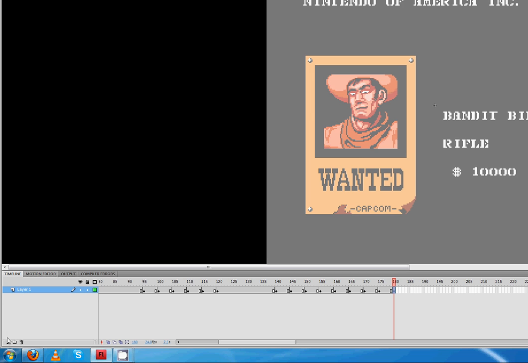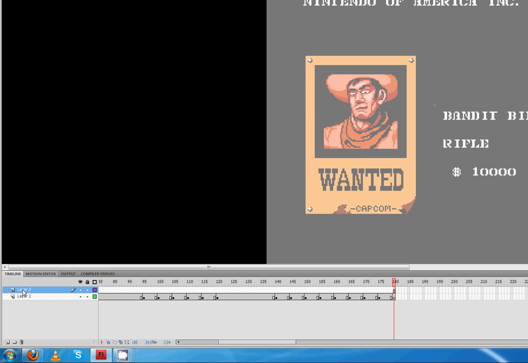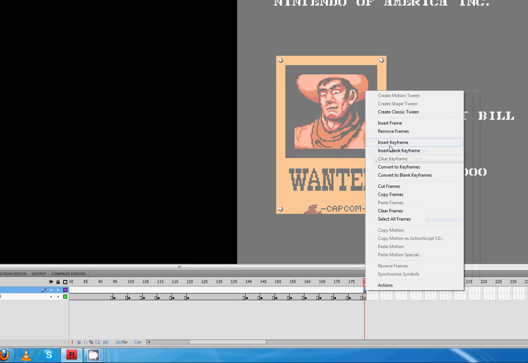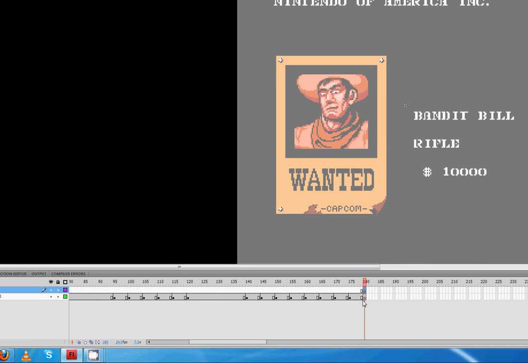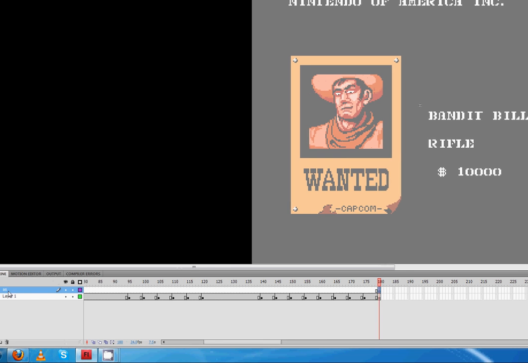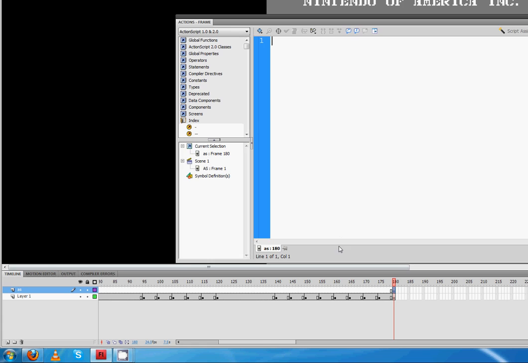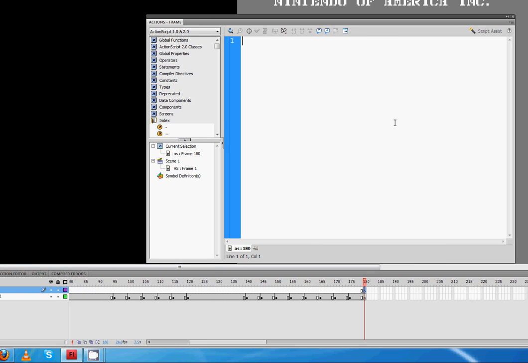So we'll make a new layer, and I'm going to call that new layer actions, or just AS is fine. At the very end, I'm going to insert a keyframe or a blank keyframe. It doesn't matter because the frame before it was blank. It's going to create a blank keyframe at the bottom. Make sure that's selected and make sure you're on the correct layer. I'm going to press F9 on my keyboard to pull up my actions, and very simply I'm going to say stop, open, close parentheses, semicolon.